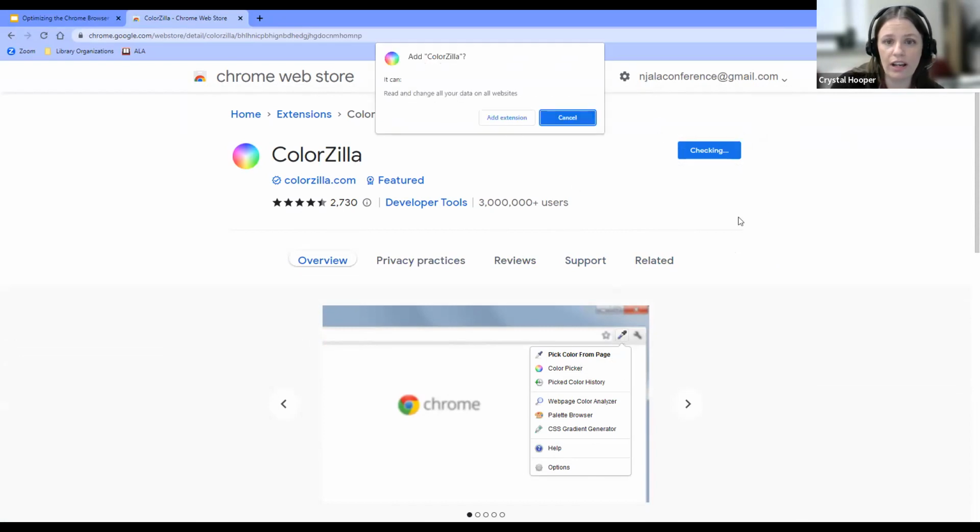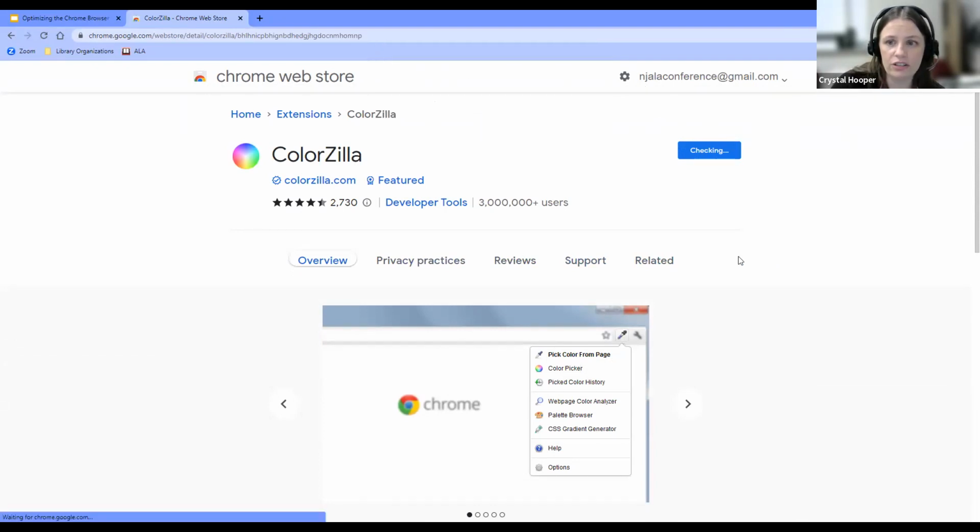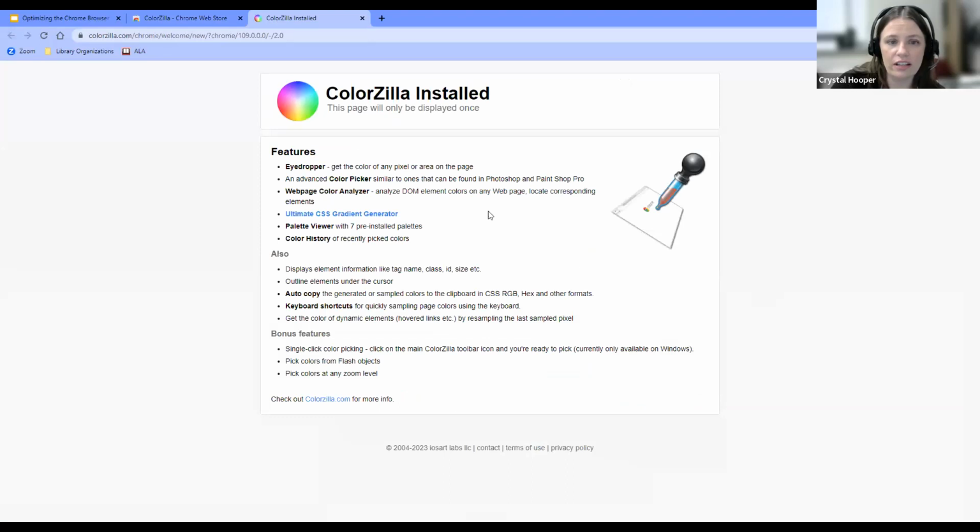When you know you want to have a thing, you click on add extension and it'll give you a warning what it can read. You just click add extension again. It's checking it. Now it refreshes and says, okay, you're going to see all these other new fancy things. I'm fine with that. Just remember, when you're using a device owned by your organization, it may not be whitelisted. Not everything is going to be allowed. Then you just have to contact your IT department and ask.